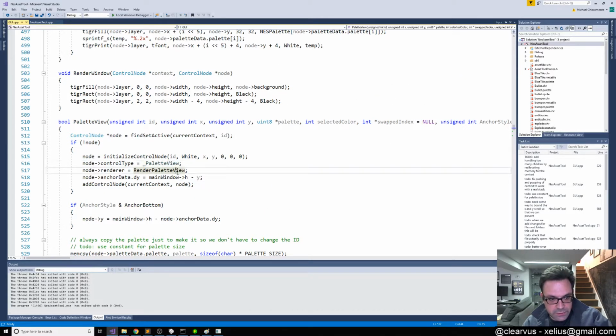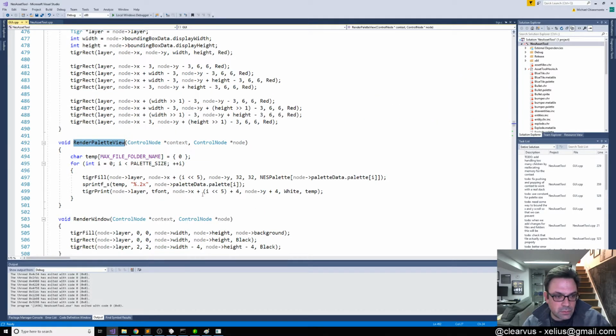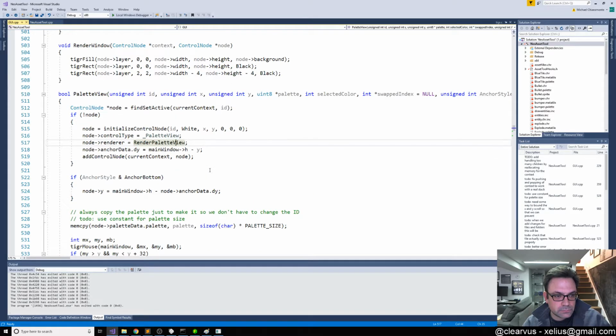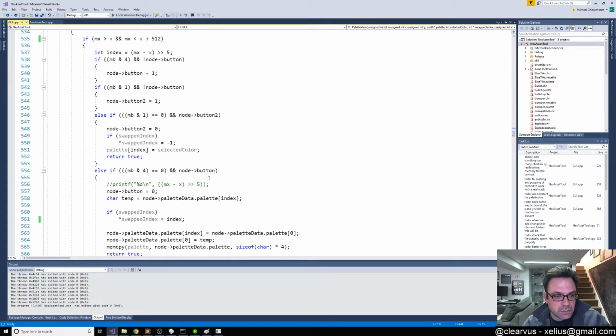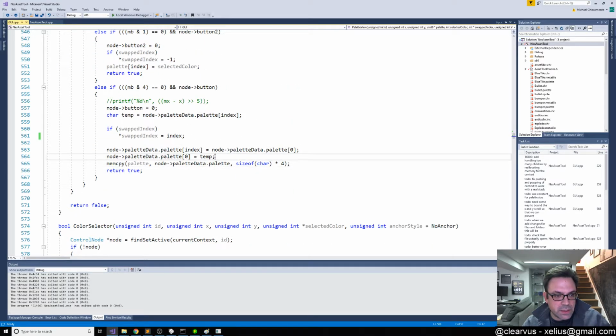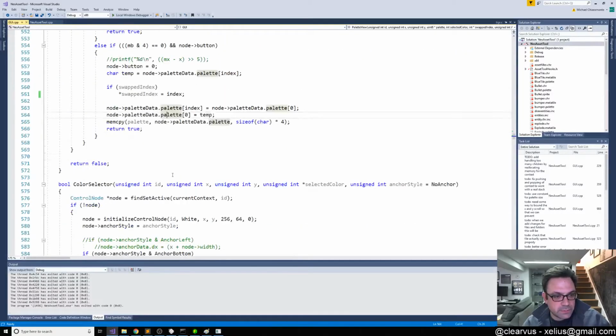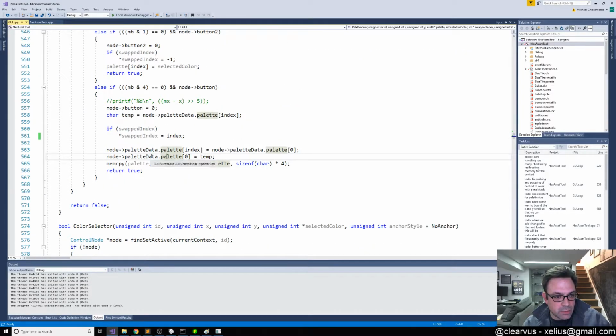There is just palette size. It should just be drawing the whole dang thing. Oh, is it not getting updated properly? Palette 0, palette temp. Ah, that's what the problem is. Or a problem.